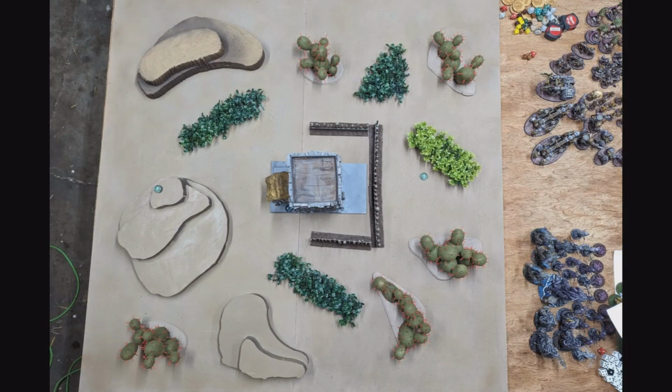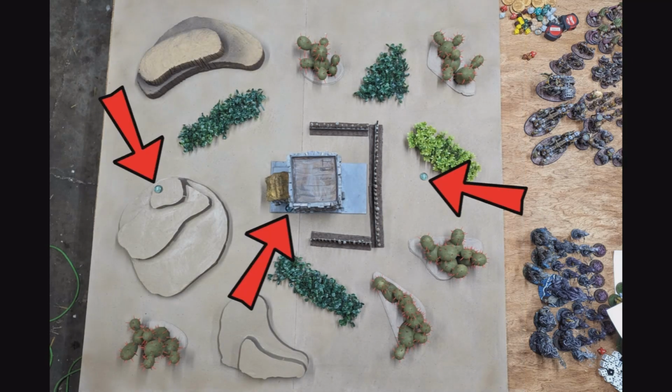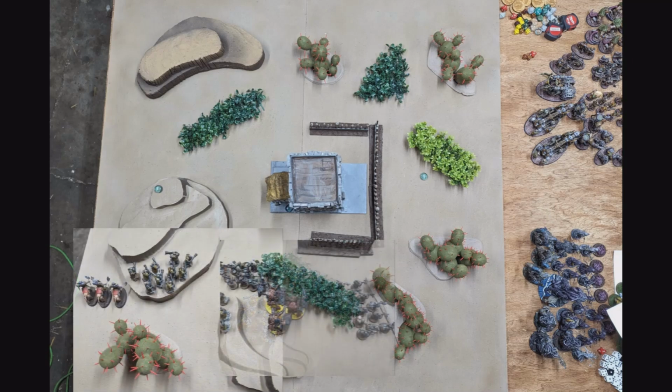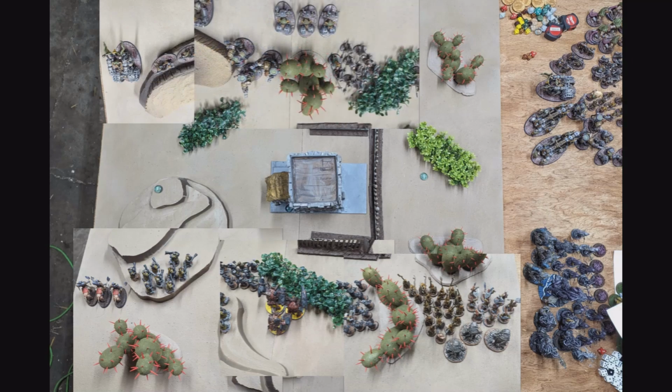Here's our map for today. The deployment is going to be frontline, and the mission is going to be relic hunt. The 3 glass drops on the board are the relics. In this mission, whenever a unit passes over top of them, it picks up the relic and carries it with them. If that unit fails a morale test and flees, the relic is dropped. At the end of 4 turns, whoever has the most relics in their possession is the winner.